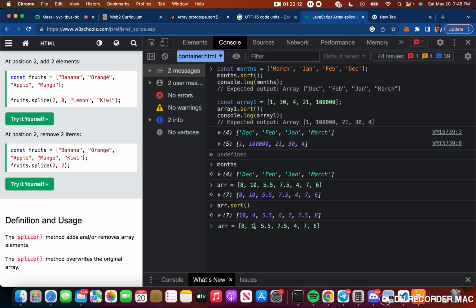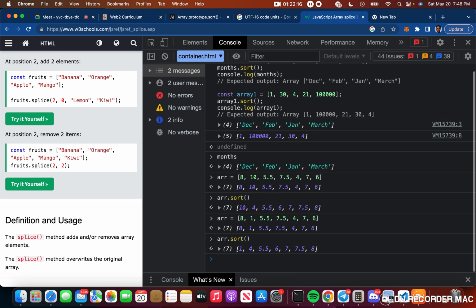So one starts first instead. Yeah. I don't quite understand how the UTF-16 code unit works. Well, it's the observation I had from this.